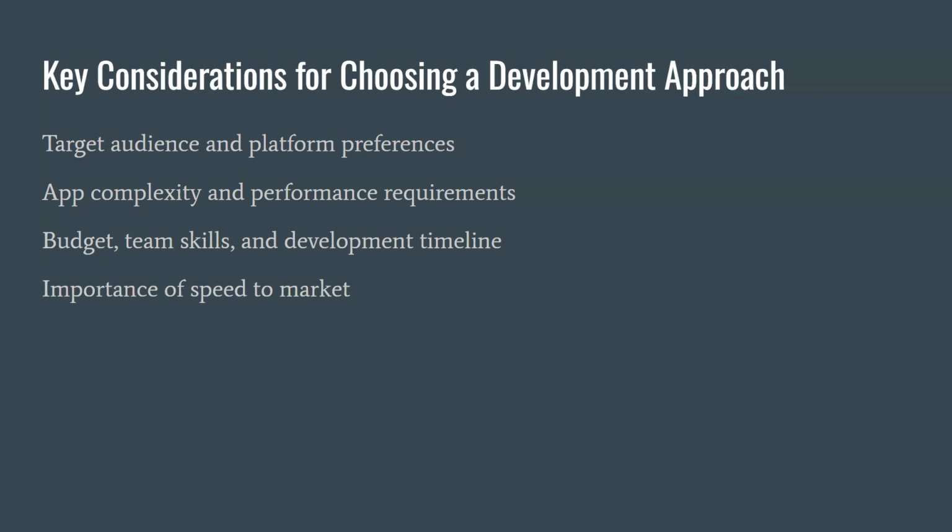And also, it is important to consider timeline. So if it is a priority to launch the app to market, then cross-platform may offer an edge. By weighing these factors, you can align your or your team's development strategy with project goals and user needs. That's it for this lecture.